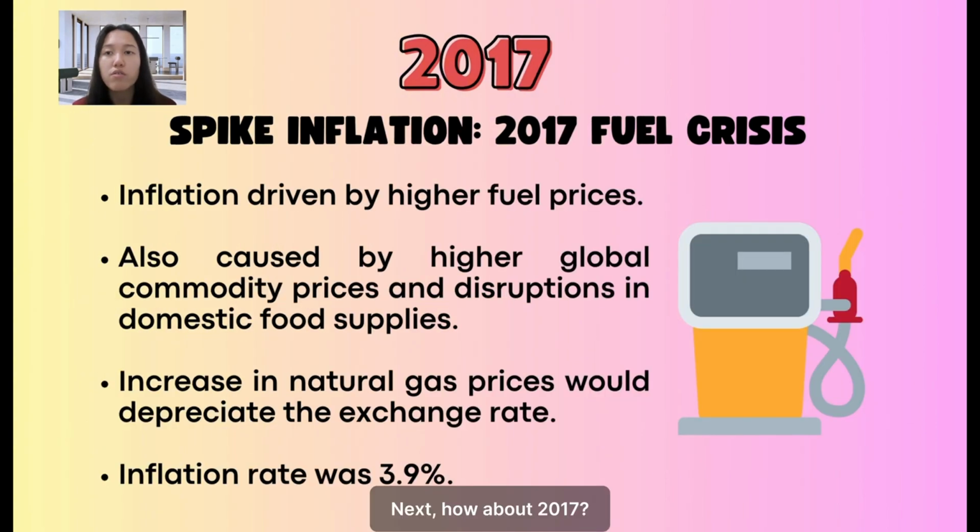And next, how about 2017? In 2017 there was the fuel crisis, with inflation driven by higher fuel prices, which was also caused by higher global commodity prices and disruption in domestic food supplies. The effect is that the increase in natural gas prices will also depreciate the exchange rate. The inflation rate here was 3.9%.